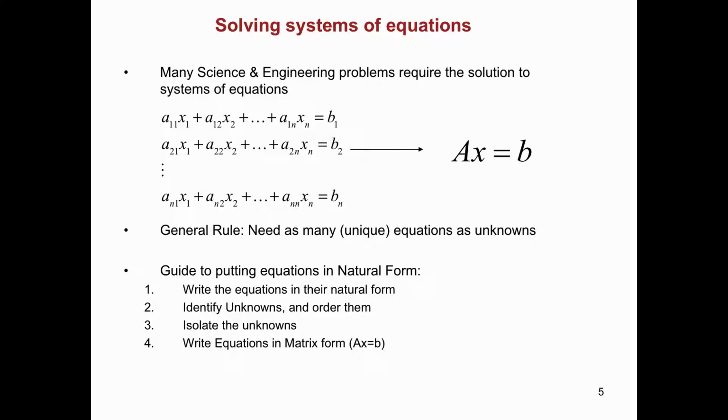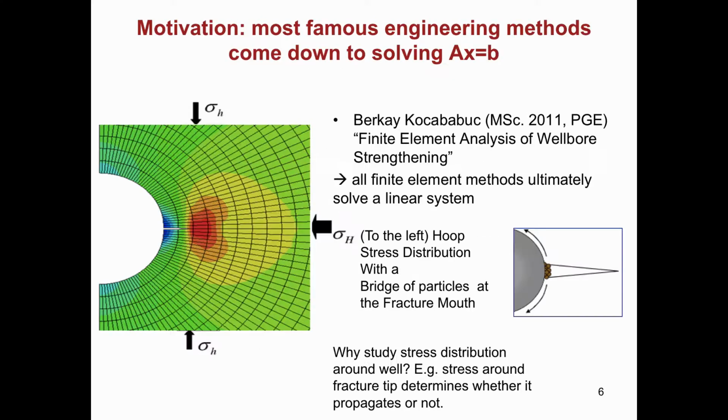If I have n unknowns, I have to have n equations at the minimum to solve. Not only that, those equations should also be well put together, and we're going to get to that in a moment. So this is one example where you wouldn't think about it.